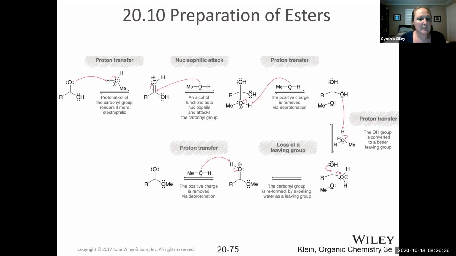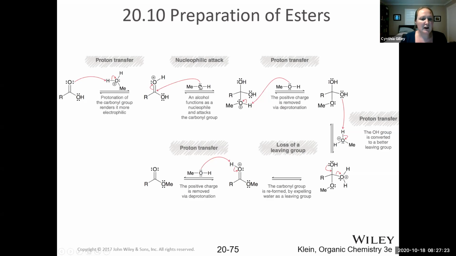Okay, so let's look at the mechanism of the Fischer esterification. Recall that we're under acidic conditions, but instead of having a lot of water present, we're likely going to have a lot more methanol present. So with the strong acid catalyst and methanol present, our acid in solution is the protonated methanol. We can do a proton transfer to transfer the proton from the protonated methanol to the carbonyl oxygen of the carboxylic acid. That generates a charged intermediate, which is going to be much more reactive and lead to a reasonable activation energy barrier for reaction with a neutral and stable methanol as our nucleophile.